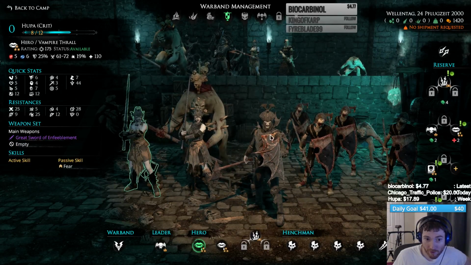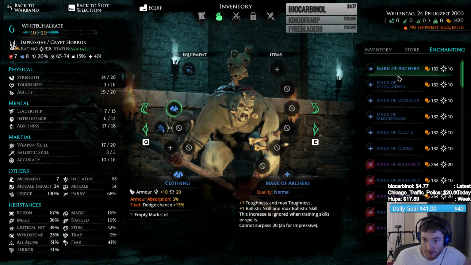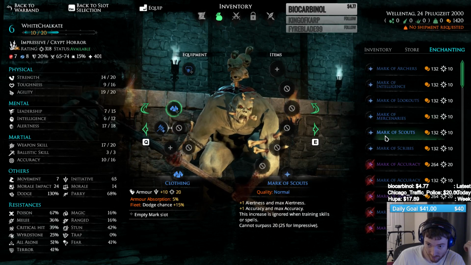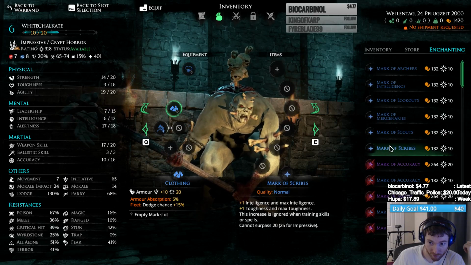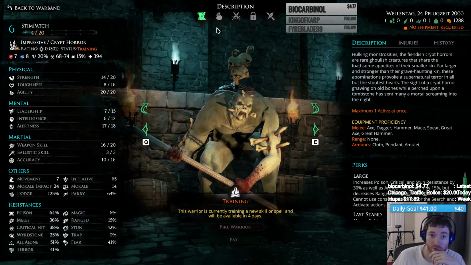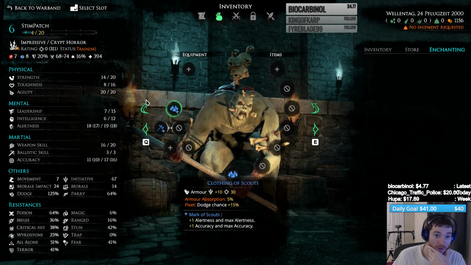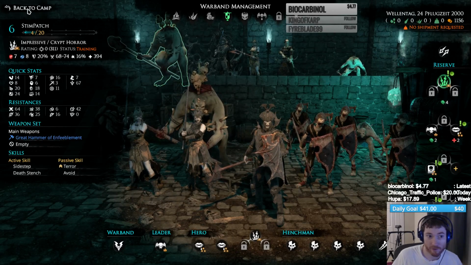Okay. Anyone else with weapons worth talking about? Maybe. It's already enchanted, already enchanted. Anything for your clothing? Mark of archers, mark of intelligence, mark of lookouts, alertness and ballistic skill, mercenaries, accuracy and toughness. Sounds okay. Alertness and accuracy. Sounds really good. Okay. We do that on our other dude too. Sure can. Alertness and accuracy. Right. Got stuff sorted. Let's go do a mission.